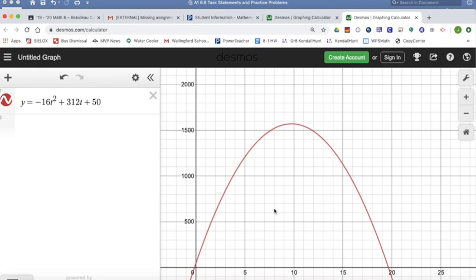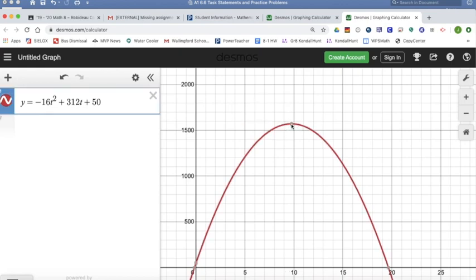Okay, maximum height, remember y-axis is the height. What is it? Well, it's 1500, so 16, 17, 18, 19, 2000, so less than 1600, maybe say 1580, who cares, 75, 90, whatever, 15 something. Not 1510, don't say 1600, that's lazy. It's like 1580. And when does it happen? It happens between 9 and 10 seconds, 9.6, 9.5.